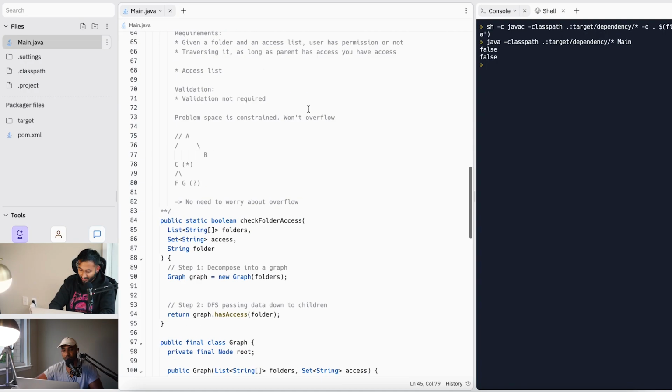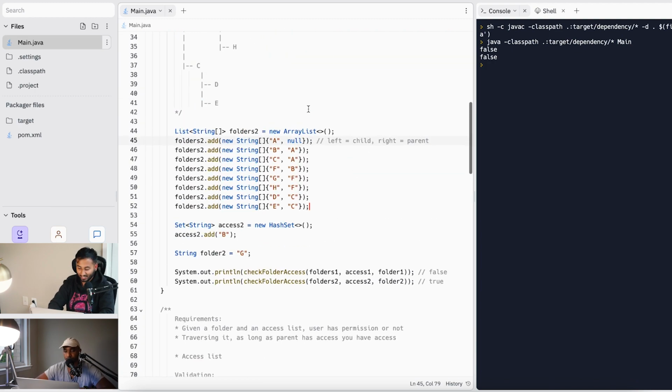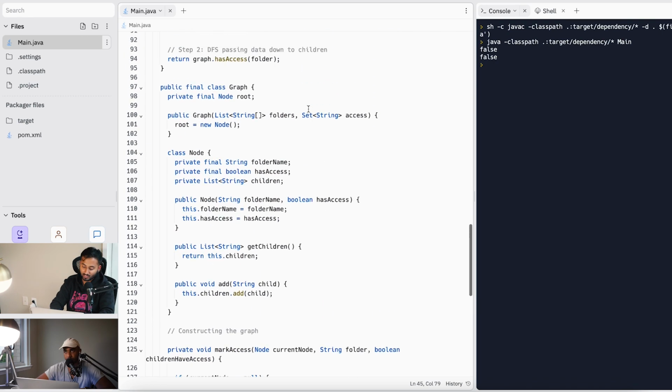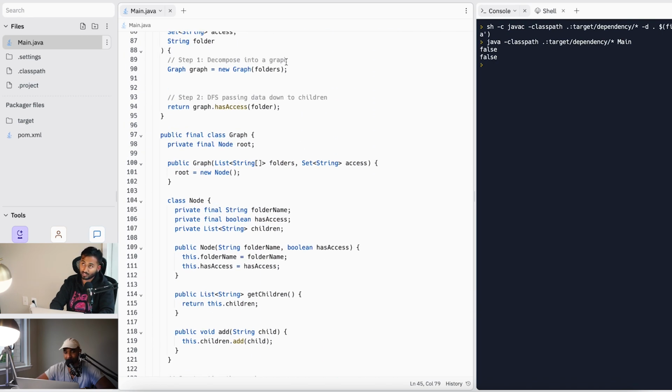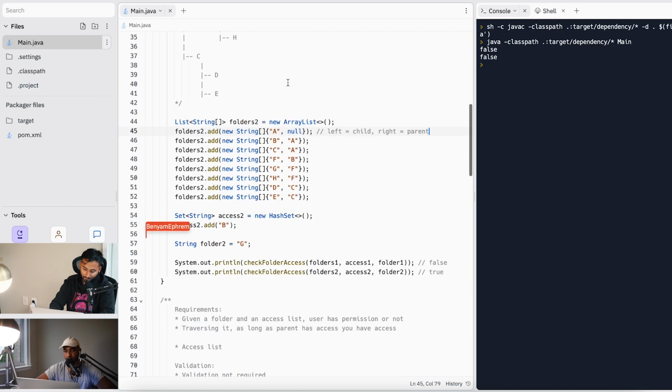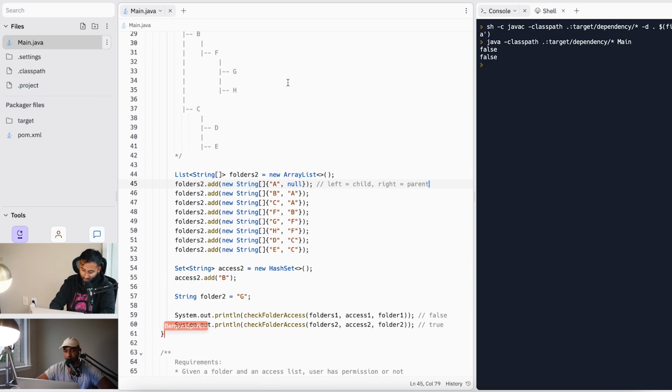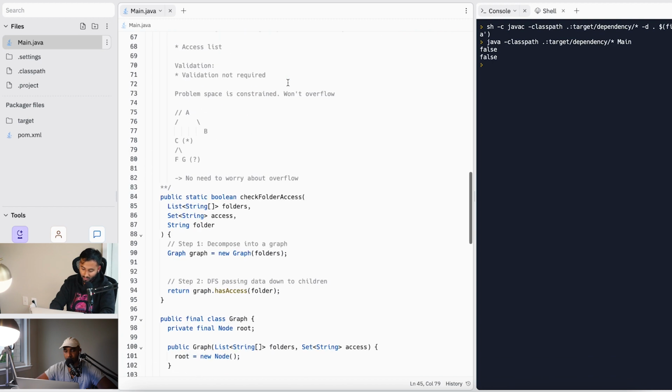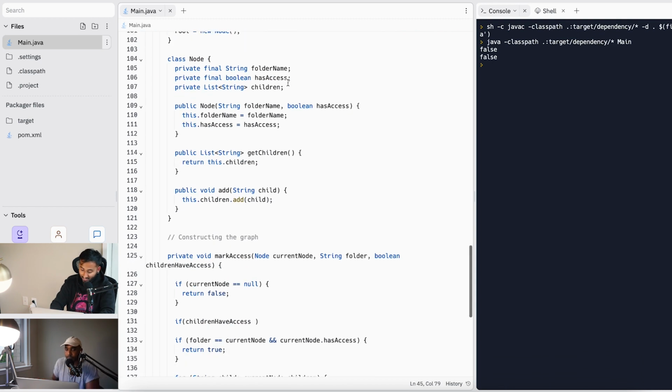It's actually a funny thing, it's actually harder to build a graph given this data input, because I thought it was parent to child. But if you're already given your parent, you essentially don't even need a graph. You can just have a map of your parent. Let's imagine you could just go to your parent and your parent can go to its parents. At some point you reach the top of the tree. And if at any point in this topwards traversal you find a parent that has access, you're good. So that's a small mistake I made. I should have clarified whether left right was parent, given this data structure.